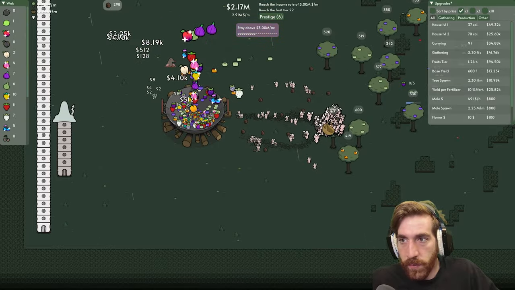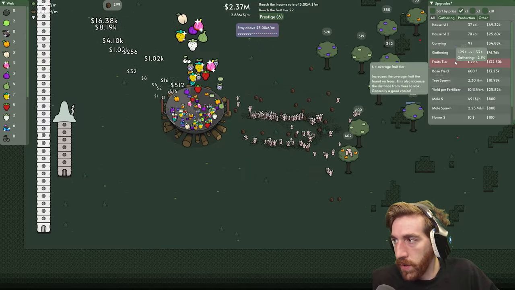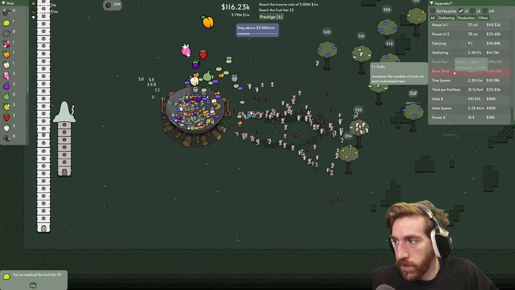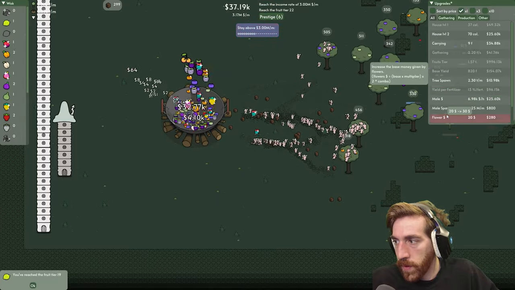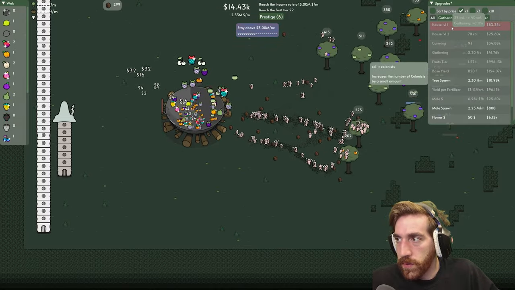Stay above 3 million a minute? Yeah, we're not gonna get that. But maybe if we increase fruit tier, and maybe increase base yield. Flower doesn't really make much sense, but that's fine. Get more housing.